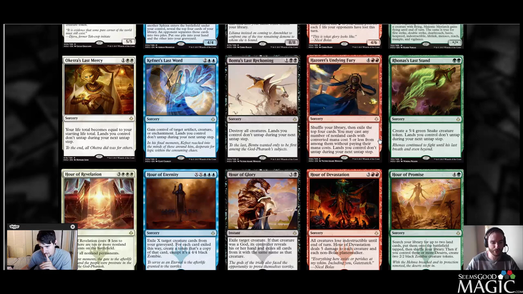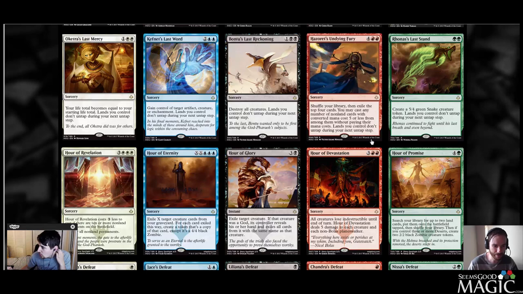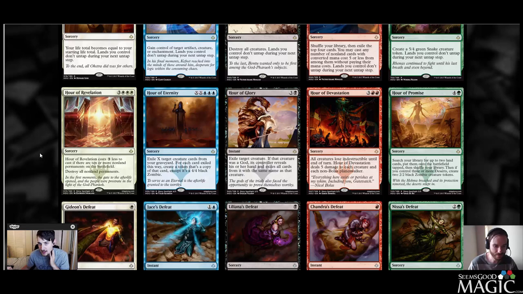Like, you can afford to take a turn off if they have to deal with a 5/4 on turn 2. That's just insane. Especially if you can play a swamp and then Fatal Push their guy or whatever on turn 3. Then you're not really taking it off anyways. Still do something, yeah. Right.